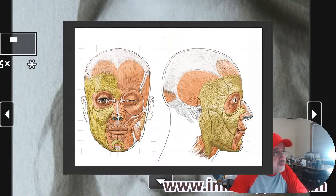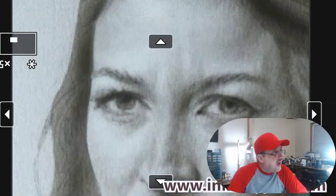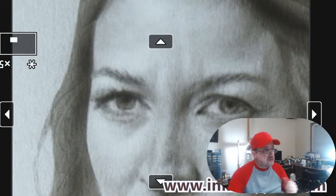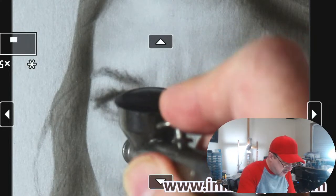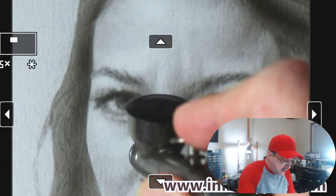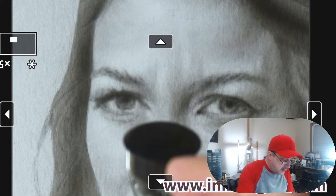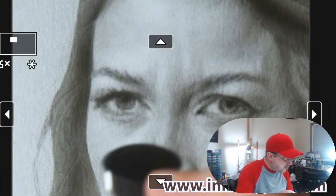Okay, great. So you see right here, we can see the orbicularis oculi right here going around. And then right here is that fat. And it's called malar fat. And malar is actually Latin for cheek. So the proper translation is cheek fat. So this is a fat compartment. And so let's look at that together and see in her face how right now we have the orbicularis oculi going underneath, right, and continuing, but right on top of that is the malar fat, and that's what we're seeing. So I'm just going to be further away, and I'm just going to darken that a tad so I can accentuate the malar fat as it goes on top of the orbicularis oculi.